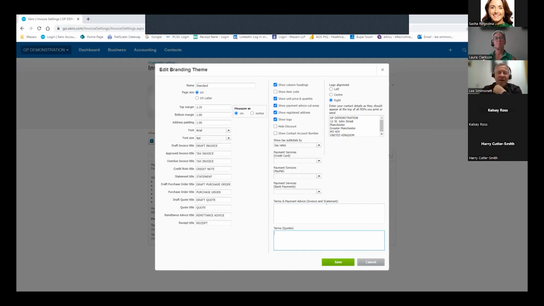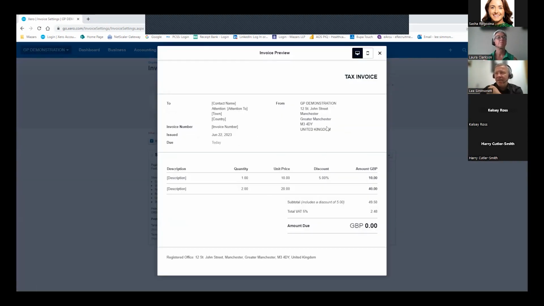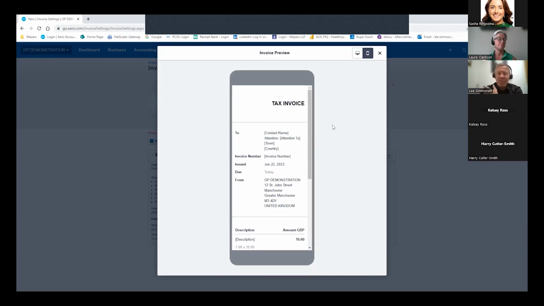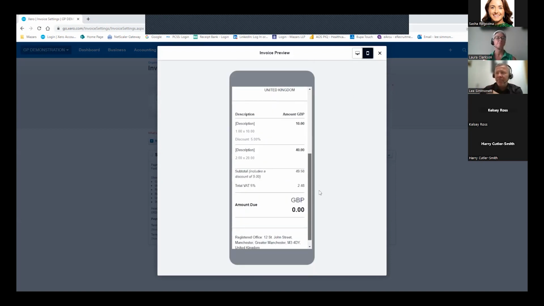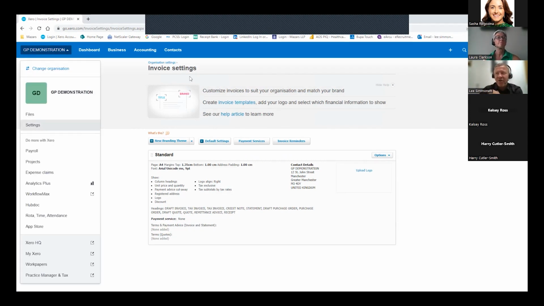Most practices don't do that. They don't really need to. You have to pay a percentage to those. Bank transfers, I think, work pretty fine. Put your bank details in here, but you can change all this out. And then once you've done that, it gives you a preview. So you can preview what that looks like in here, and also what it would look like if it was pinged to a phone as well. So you can use that functionality. Again, that's under your practice name, settings, and invoice settings.